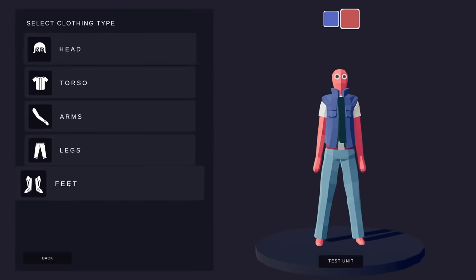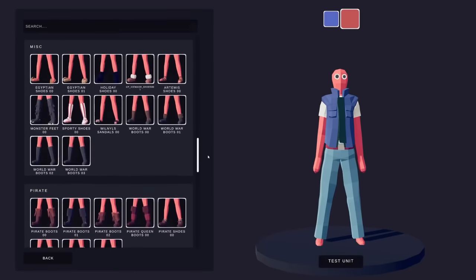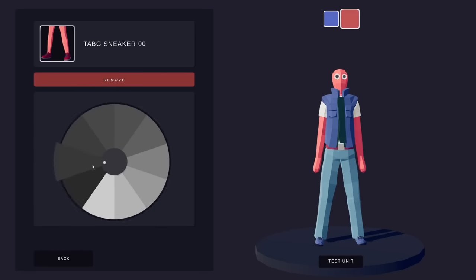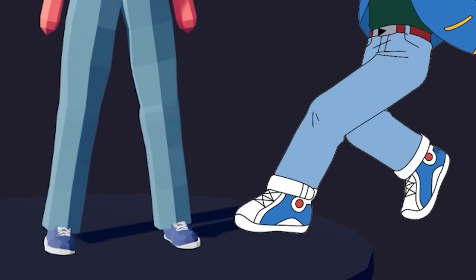Shoes. He's wearing blue sneakers. Let's go and find him some blue sneakers. And it has white bottoms. White bottoms. Look at that. This is looking legit like Ash Ketchum. What a joke. This is amazing.